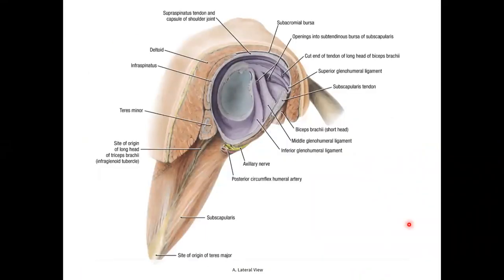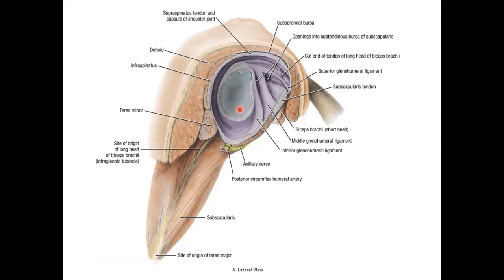Okay, and now we're looking at this joint from a different angle again. In this particular picture, they've completely taken out the humerus and you're looking at the scapula surrounded by its muscles. And then you're looking into the glenohumeral joint. So again, this is the glenoid fossa. This is a part of the scapula and it has cartilage on top of it. We're going to have that synovial fluid.